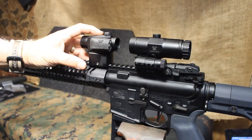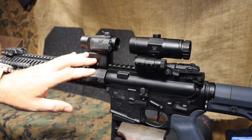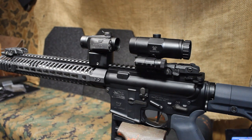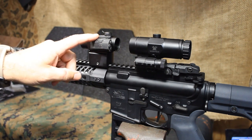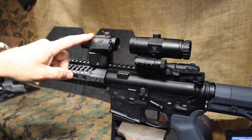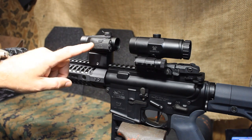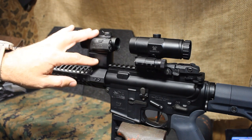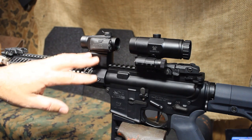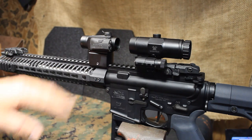Red dots are great for close quarter combat, great for really quick acquisition with your rifle, being able to get close-up shots quickly. But the big downside to your 1X red dot sight is that it's 1X. What you see is what you get. You're not getting any magnification. Now this is just a standard Spark. Of course now they've released the Spark 2, which has some advantages, but Spark 1 is still a great little optic.